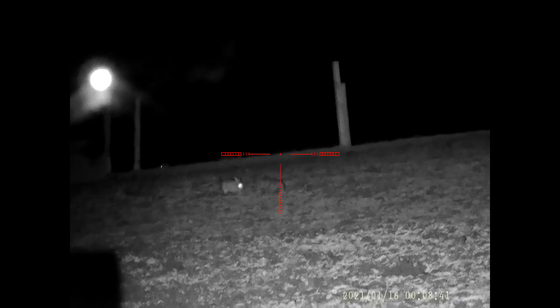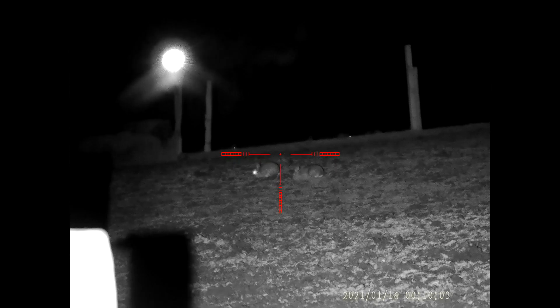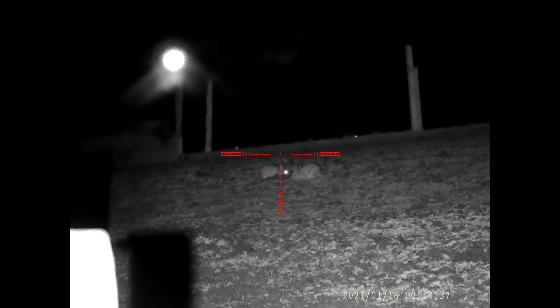The T28 Artemis from Brinite - fantastic torch with visible light white, 850 nanometers IR, and 940 nanometers IR. As you can see, the 850 nanometer IR is tightly focused and not washing out the PAD. Very impressed with the Brinite T28 Artemis. To have a visible light source as well as 850 nanometer and 940 covert IR in the same torch is pretty cool. My feelings when I first received this were spot on.